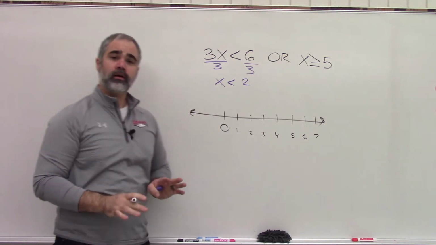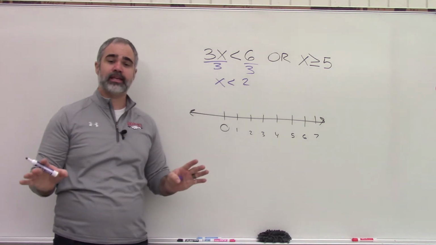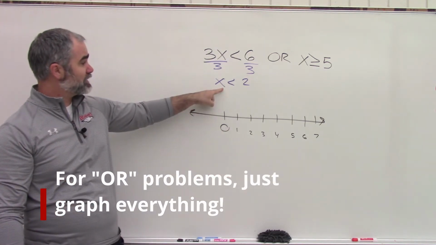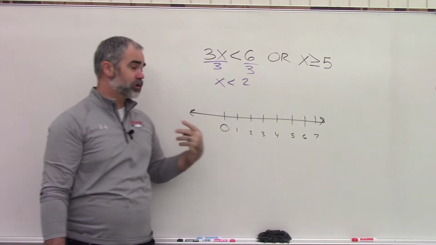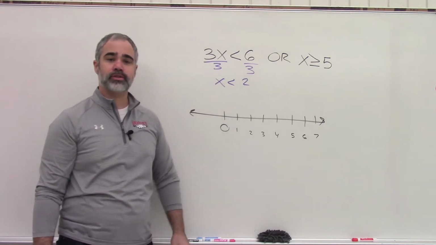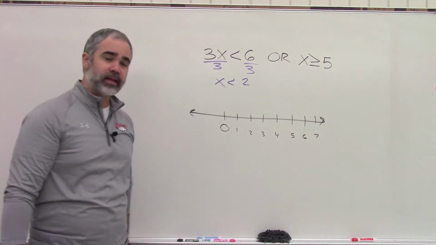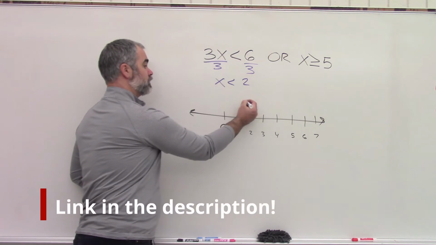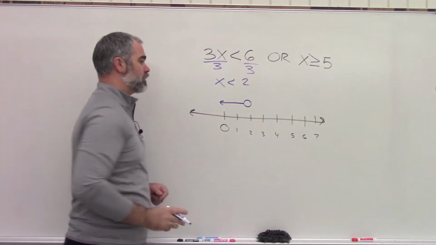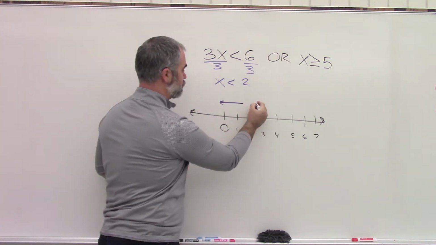Now remember, "or," there's multiple right answers. So what you're going to do is graph everything, because anything that has an answer is going to be right. The first thing I'm going to do is say x is less than 2. So I'm going to follow my graphing principles. If you haven't watched my previous videos about graphing inequalities, you might want to take a look at that if this is confusing. I've got an open dot here, and the inequality is going to the left because I want all the numbers less than 2. That's not a very good dot there. Let's try again, right over the 2.